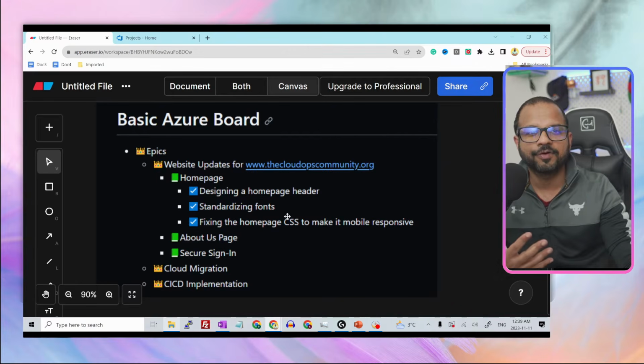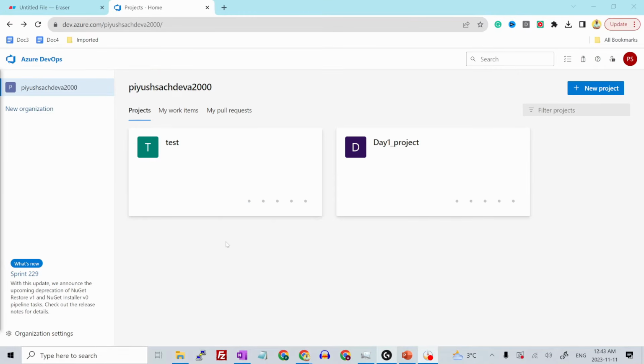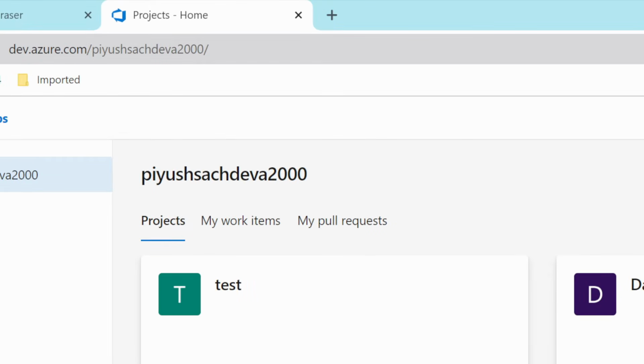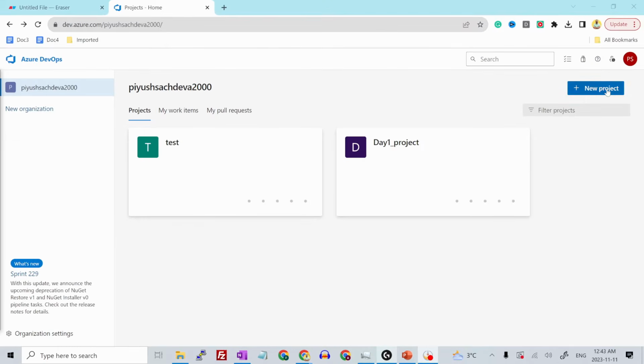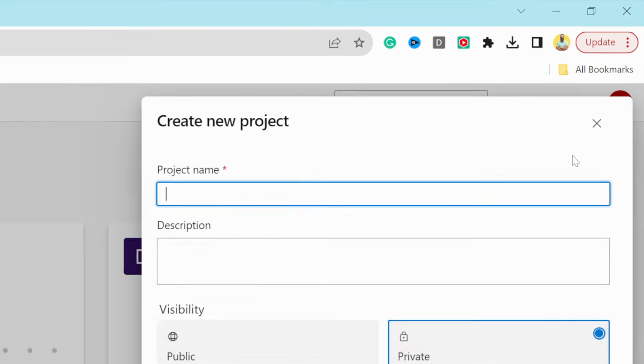So this is an overview of the basic Azure Boards process. Now we'll go into the portal and we'll see everything in action. Right, so what we can do is go to our Azure DevOps organization. In this URL, this is my organization name, and now we can go on the right side where it says new project and click on it to create a new project.